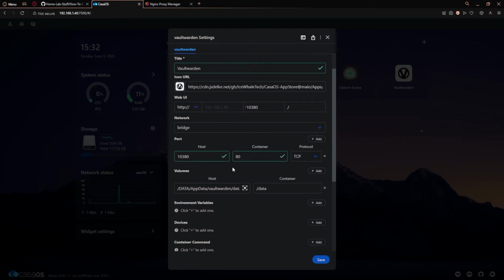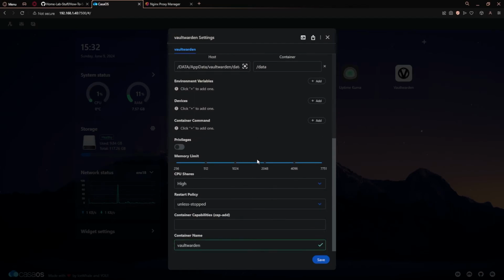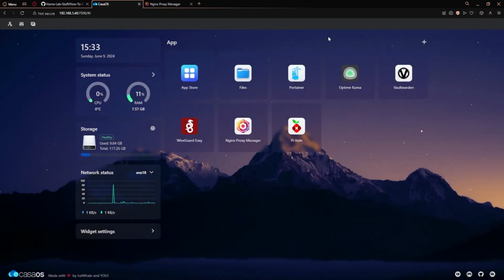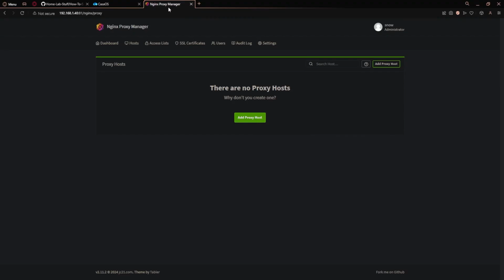Now, you could change this port here. I would actually recommend you do change the port, so that way you won't have anyone be able to easily access your server. If they somehow log into your server, they won't be able to easily access your password manager. But in this scenario, we're just going to leave the default. You can do whatever you choose to do. So I'm going to go and close it. Now we're going to go back over to Proxy Manager.